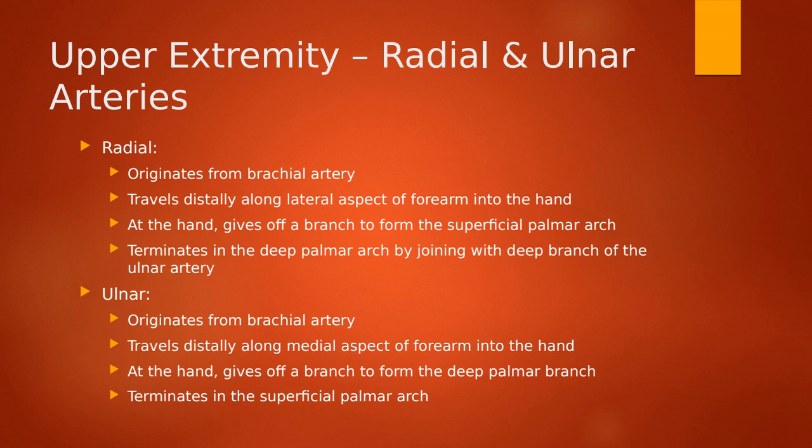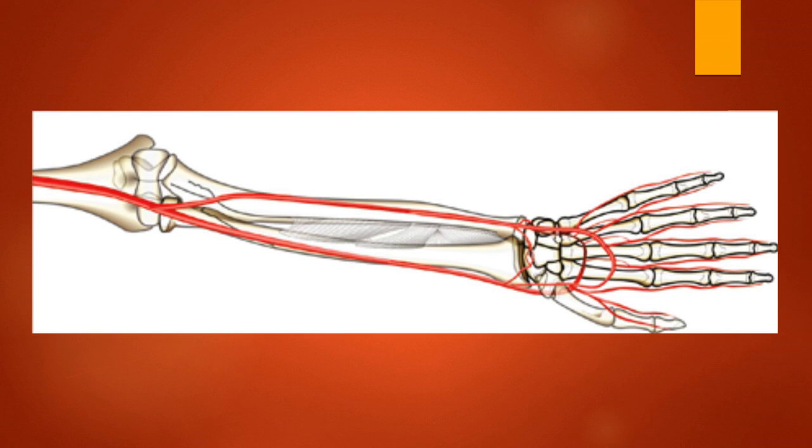So the ulnar artery, also coming from the brachial artery, is going to travel along the medial aspect of our forearm, so towards our pinkies. And then once it reaches the hand, a branch from that ulnar is going to come off and be the main portion of the deep palmar arch, and it's going to communicate with that superficial palmar arch where it technically terminates. So let's take a look at that a little bit further. Here we have our brachial artery dividing right in that distal antecubital fossa into our ulnar heading towards our pinky and our radial heading towards our thumb.